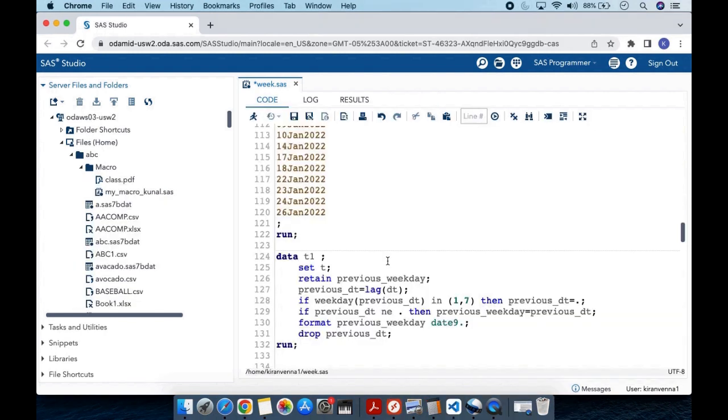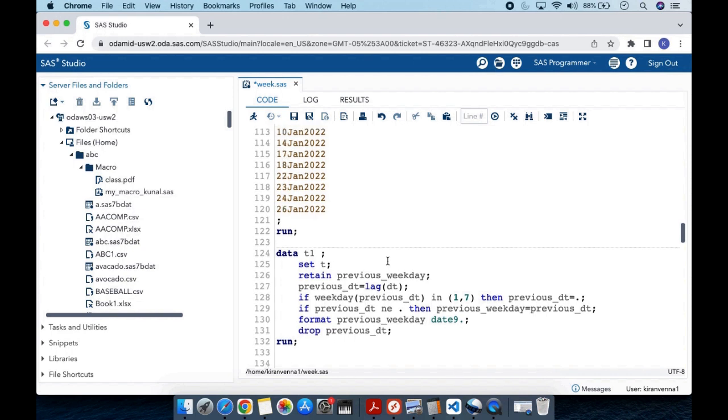Now I have discussed a problem and solved it. But the problem I am solving here is a simple one. What do I mean by that? As such, retain and lag have some issues. Using them is not always straightforward. Now let us look into another example which is a little bit more complex.